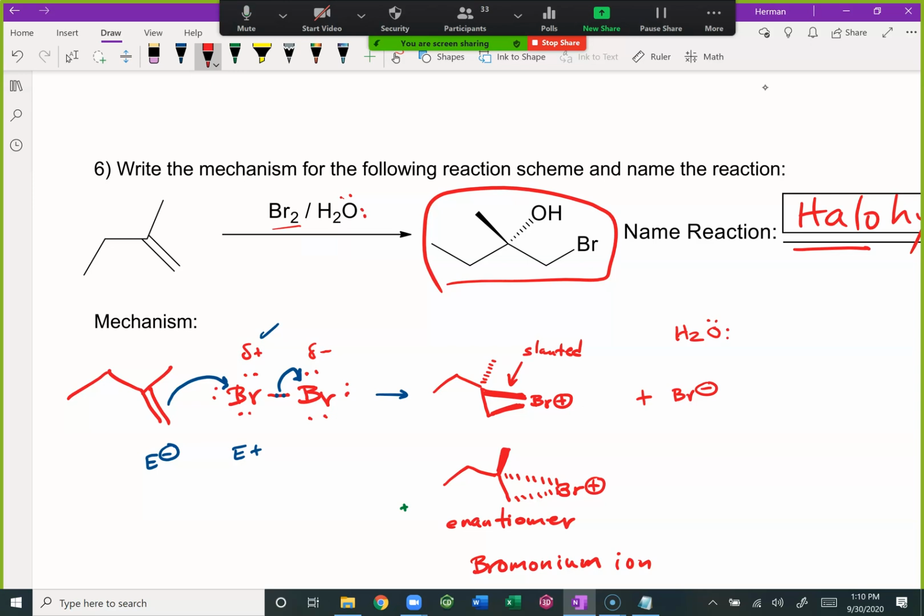This liquid is orange in color, and it has orange fumes. It's very toxic. If you ever use bromine in the lab, it has to always be used inside of the hood, not on the bench. So just a little bit of bromine is diluted into water, and so there's more water. So this water then is going to be able to attack, and when that attacks, it will push the methyl group up. I'm gonna delete this, and this bond is gonna break and transfer both of these electrons that are holding it to the bromine.